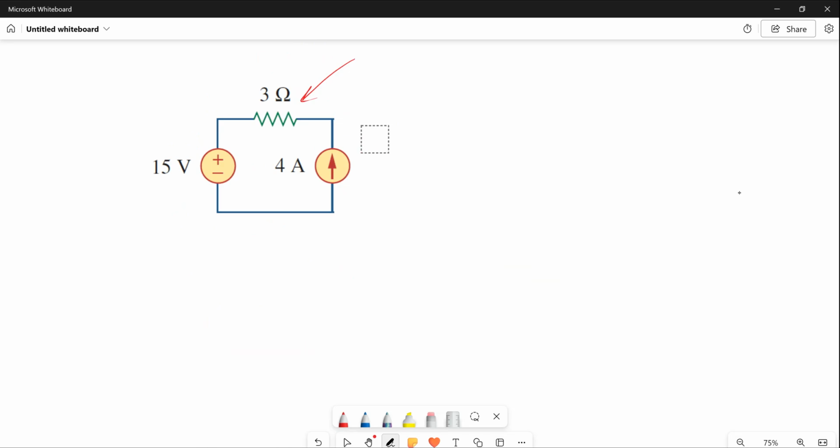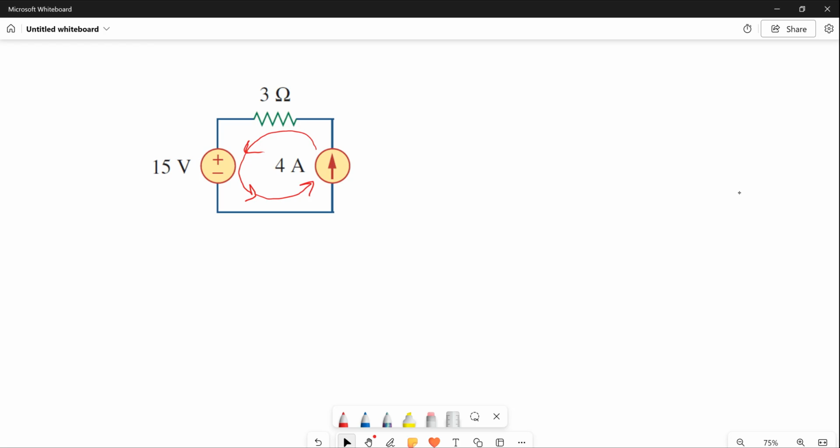That's a 4 amp current source that pushes conventional current in a counterclockwise direction, and you have that in the loop no matter what. That 4 amps is the boss. So that 4 amps has to flow in that direction, in this direction, in that direction. That 4 amps has to have a counterclockwise circulation to it in the entire circuit.